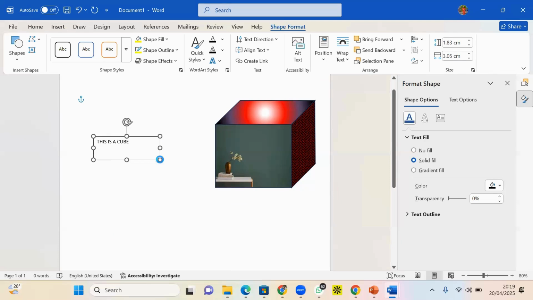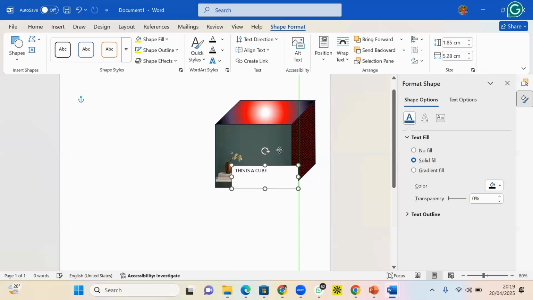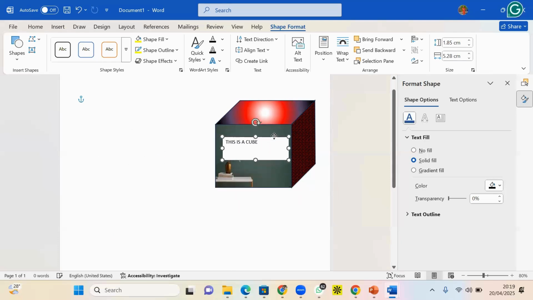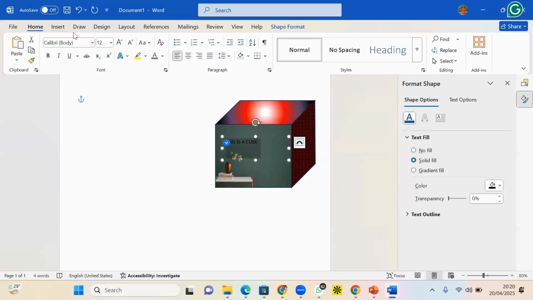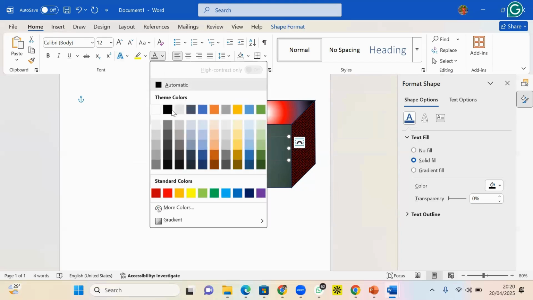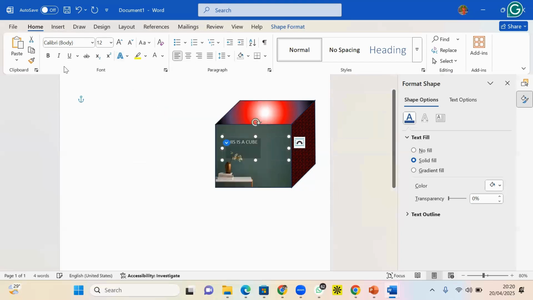Yes. So what can we do? We can drag it here. You see here, definitely the color will always overshadow it, but we don't want this to happen. What do we do? We come to shape fill and say no fill. And we come to shape outline and say no outline. So I can change the color of the text to any color of my choice. Let me make it white. And I make it bold.